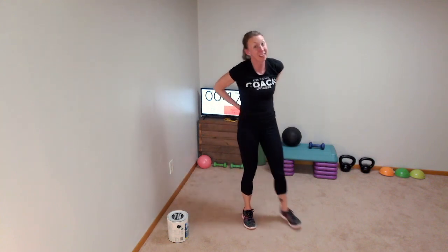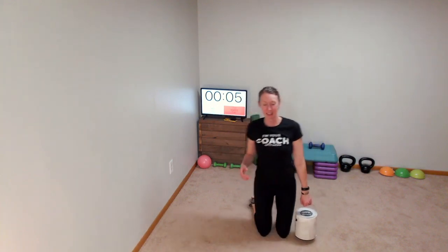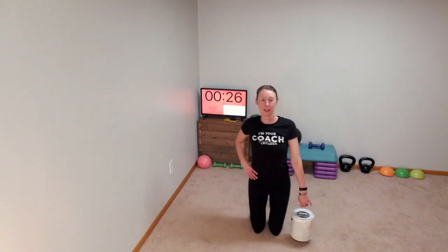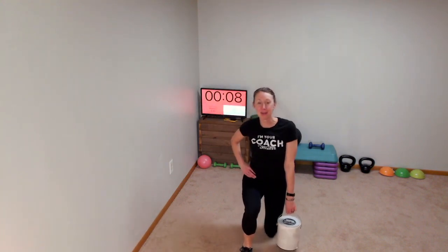We're going to start back now on the left side. Paint can in the left hand, we're going to start kneeling. Right leg comes up first, stand all the way up, squeeze your glutes or your booty at the top, left leg goes down, right follows. Some of you might be standing in that lunge — that's perfectly fine. I'm just thankful that all of you are moving along with me today. They love that we can do our workouts anytime and anywhere, even when we may have been used to going to the gym every day.